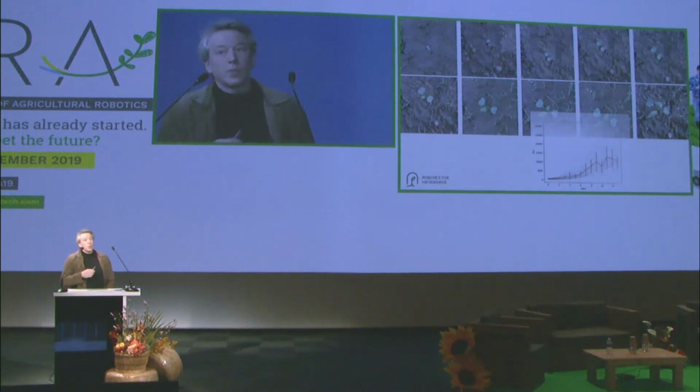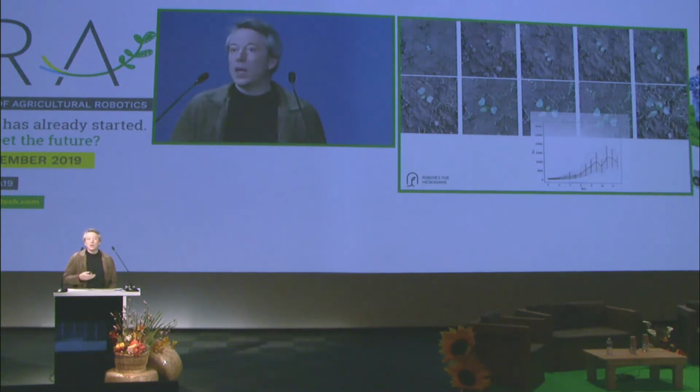Because the weeding algorithm does the segmentation of the plants, we basically have information on the size of each individual plant. This is interesting to start looking at the growth curve of the individual plants, what the growth curves of the population of plants are, and we can pretty much identify each plant in the field. This is something that we can do now. The next step is, how are we going to use this data? Can we apply tools to detect which plant is behind in growing, for example, and then alert the farmer?